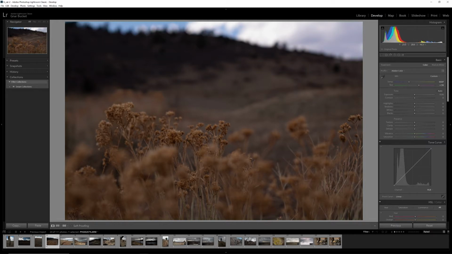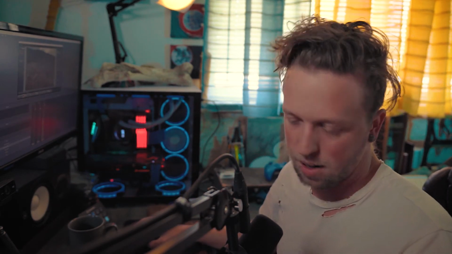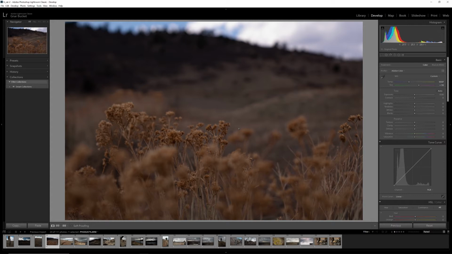But basically, I'm trying to get a lot of the warmth and like the red tones out of the red sandstone in the background here. This is taken in Colorado. We have a lot of this like Dakota sandstone, which is nice and warm and vibrant. So I want to kind of get a little bit of that out. All right. So yeah, now that we've done that, got a little bit of the warmth out, I'm going to go ahead and brighten it up just a smidge.